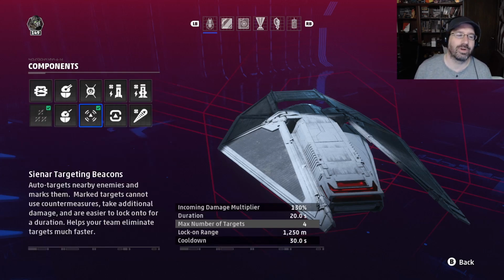The other auxiliary is our targeting beacons. Now, targeting beacons is kind of the opposite. What this does is it automatically targets the enemy if they're within range. Lock on range is 1,250 meters. Once you fire this off, it'll mark those targets. It takes a little bit of time to chase them down depending on distance. Lasts for 20 seconds. While they're marked with this, they take 30% more damage. So it's easier to kill these targets. They show up very well on radar and whatnot so that they're easy to target. Helps for lock-ons, for missiles and all that kind of stuff.